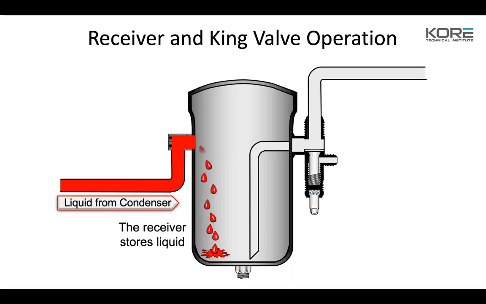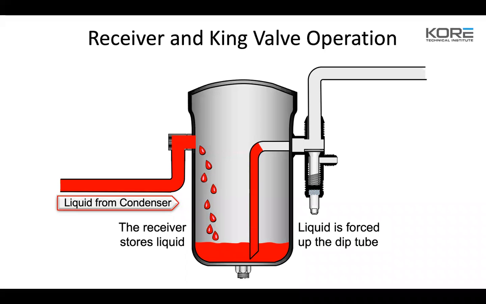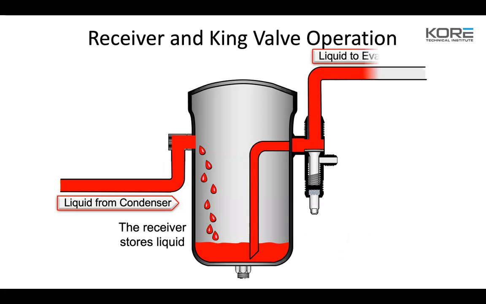So you've got your liquid from the condensing, you've got your dip tube in your receiver, and you go up. The position of this king valve right now is fully back seated. The top part of that valve is the seat, then you've got your stem, and then you've got your packing. This is showing a packless valve, but that's that little brass piece that you can put a crescent wrench on and tighten up that packing.